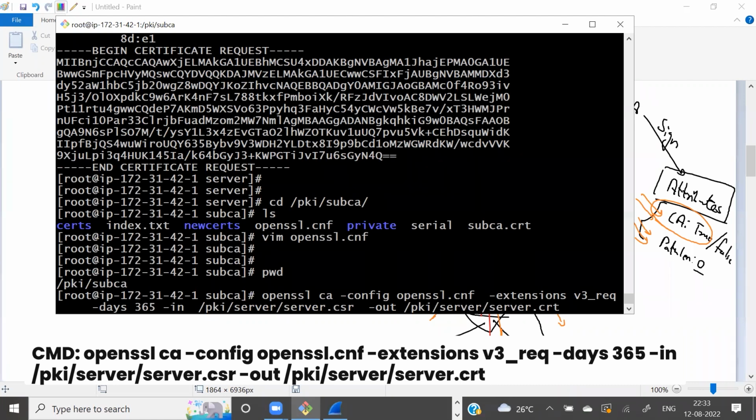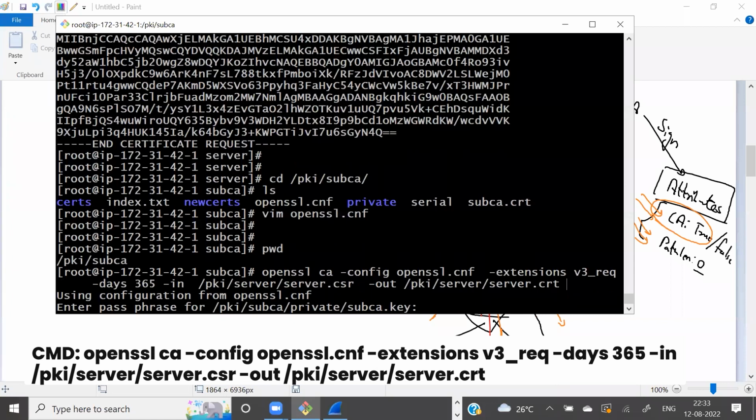So almost a similar command, guys. There are more changes we are making here. The command is bigger, but there are multiple parts we already repeated. Now this certificate is your final server certificate, a web server certificate signed by the sub CA, or the intermediate CA. Okay, so hit enter.